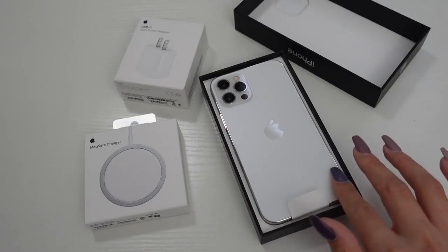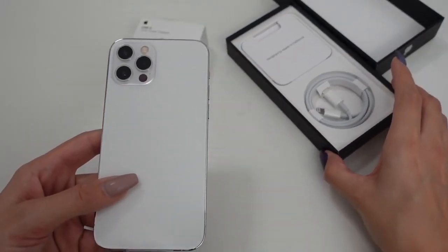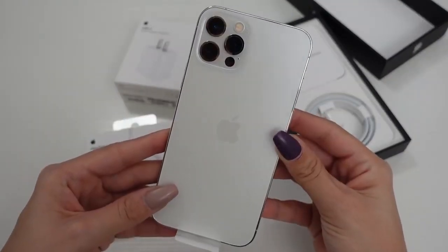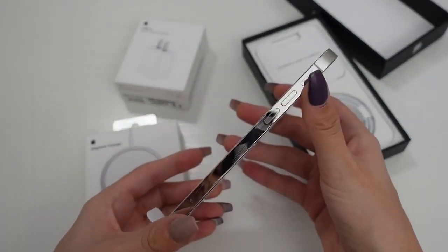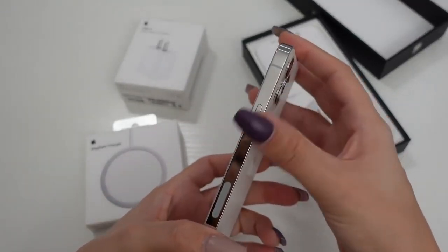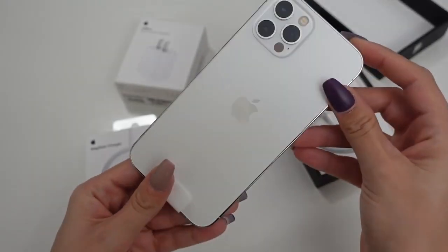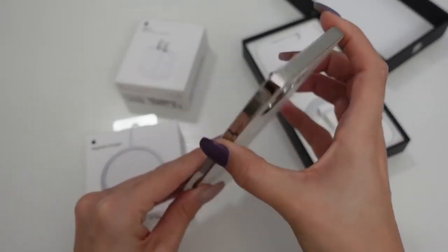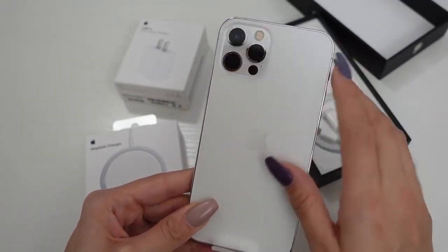Those were like my favorite iPhones of all time, so I just love this. It's so pretty. It's very simplistic and I feel like you just can't go wrong with classic white and silver. Here's a little overview for your viewing pleasure. If you're torn between what color to get, this is so pretty. And as you can see, I'm already getting fingerprints on the side, but I don't really care because I'm going to have it in a case the entire time anyway. The only real part that matters is the back, which is a white silver color.